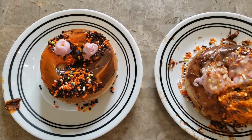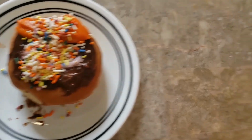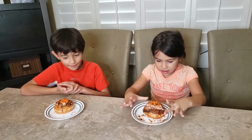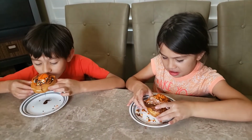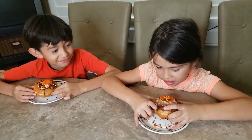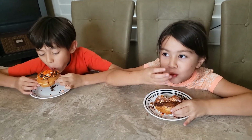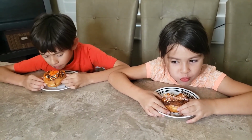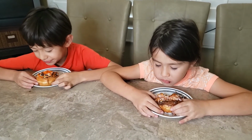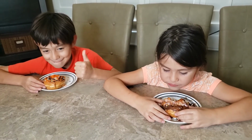All right, so here's how they turned out. This is mine, and this is Michaela's, and Tyler's, and the one that Tyler started eating. Creations now? Yes. Go ahead. Monster creations. Yum. Did you name your monster? It's stuck. Yeah, you put so much frosting in there. Don't talk with your mouth full. Give me a thumbs up if you think you made an amazing donut creation. Monster creation, excuse me.